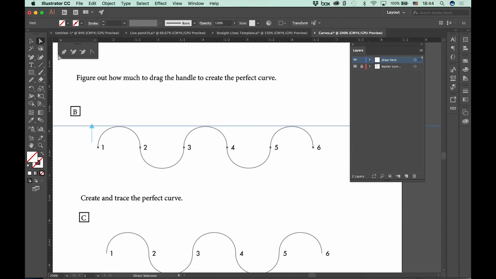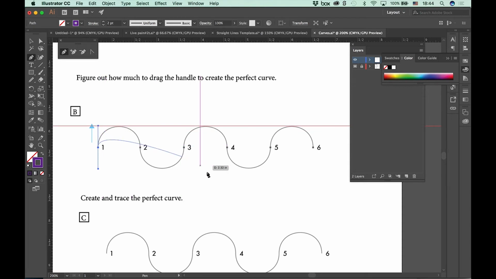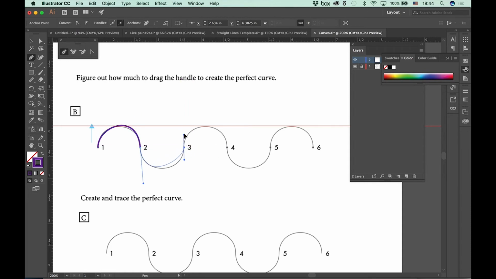And now I'm going to go into my stroke, and I'm going to make the stroke, let's say, this color. And now I'm going to start working. I'm going to click and drag. And you see, this is the guide. I can even go to the guide and lock it so I can see it, and I can go in and drag here, and it's just going to be perfect. And I can go back here and do that.